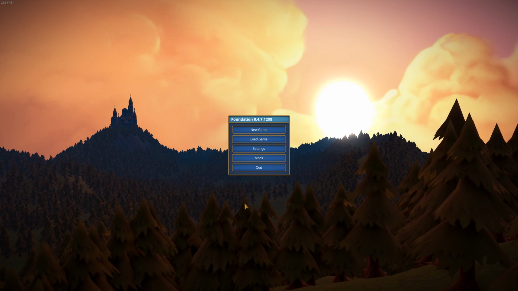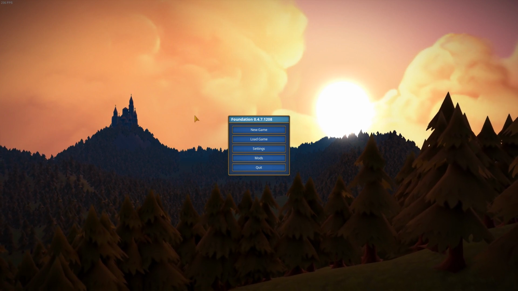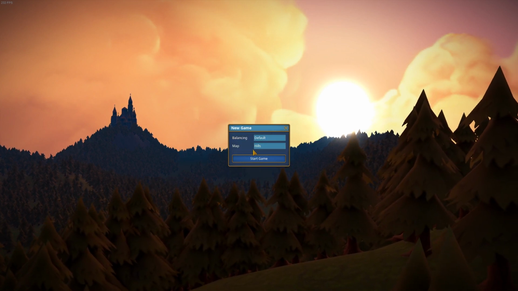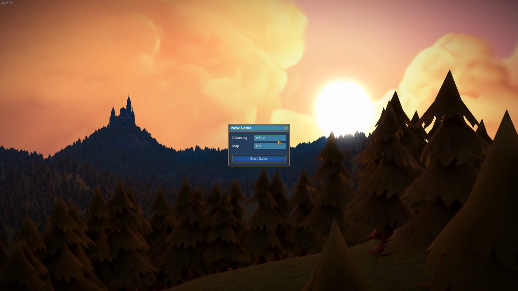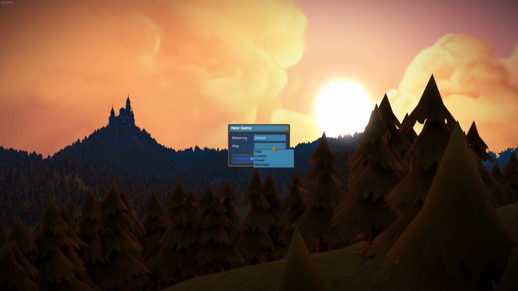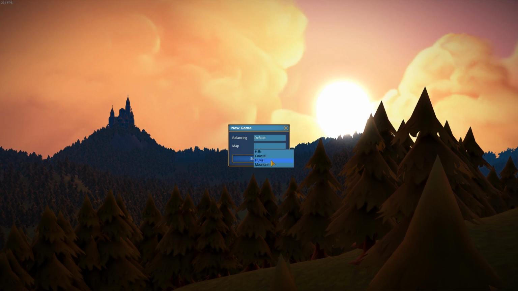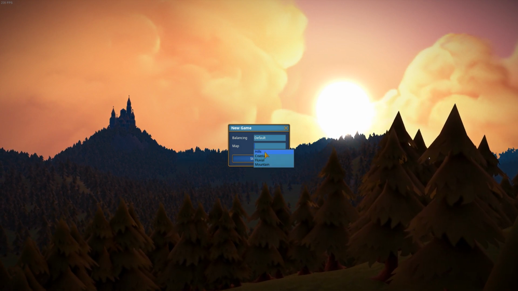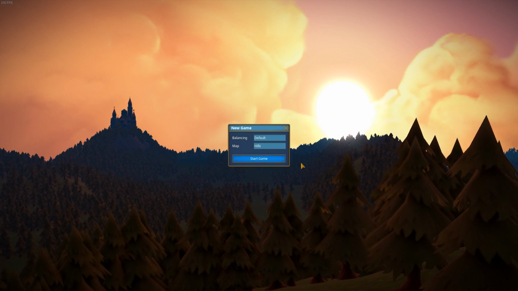I played just a few minutes of it to get some of the basic ideas of the controls, but I'm sure I'll be figuring things out along with you guys as we play, so let's just get a new game here. Right now they've got default balance. They said that the balance is not set yet, it's still a little bit up in the air. And then there's hills, coastal, fluvian, which I believe is rivers, and a mountain one. I guess we'll just do hills, because that's what it started with. And we'll go in. Although I was kind of tempted to do rivers. Rivers could be kind of fun.